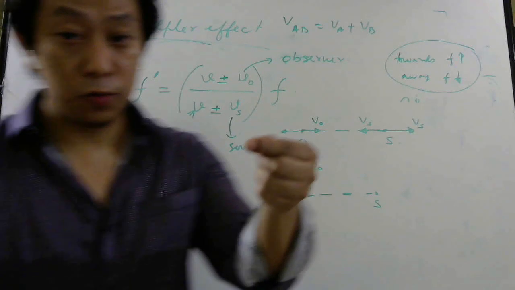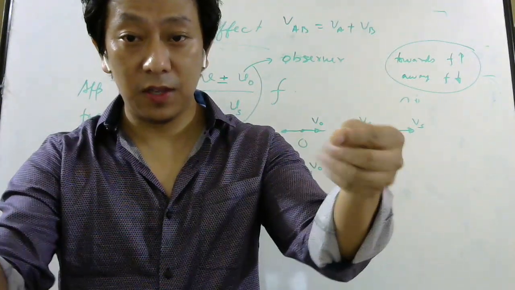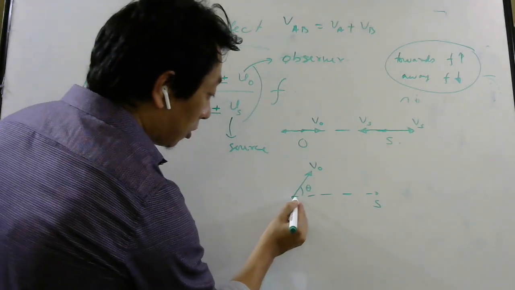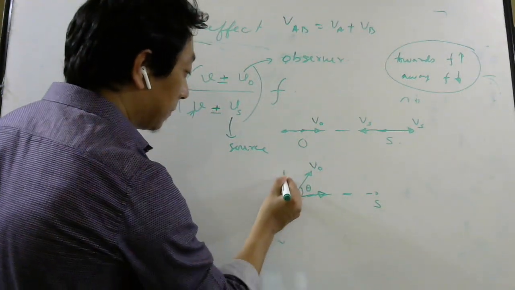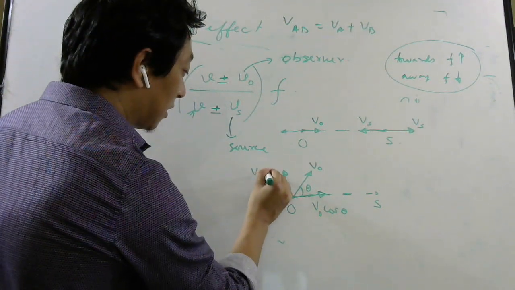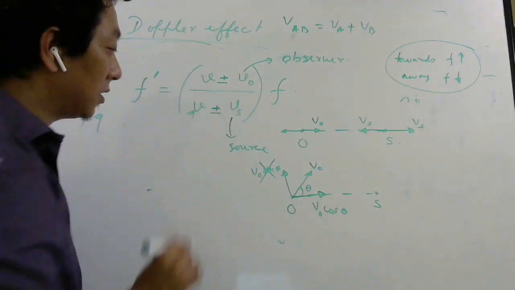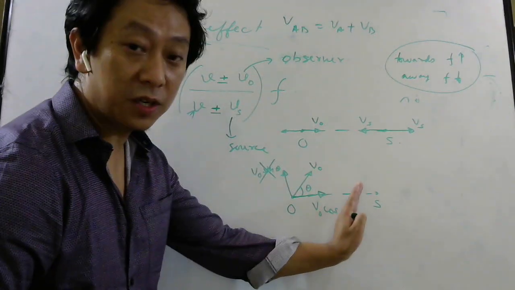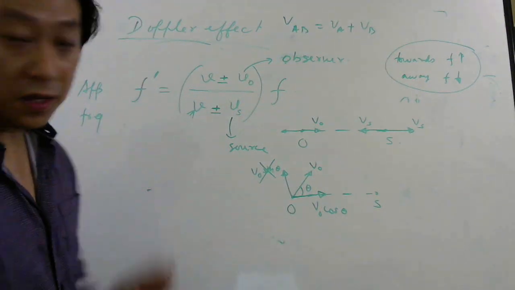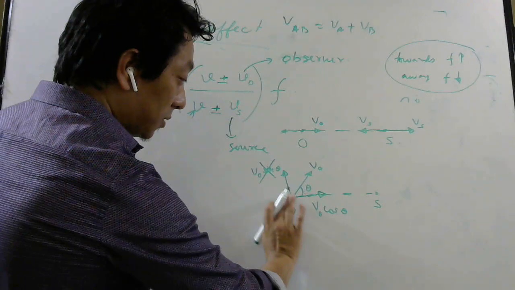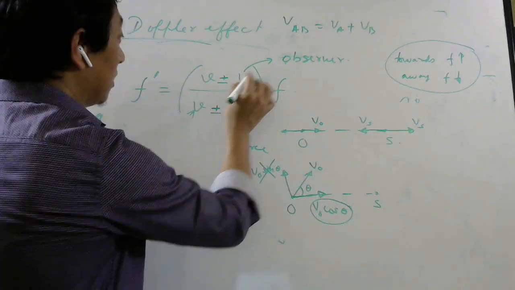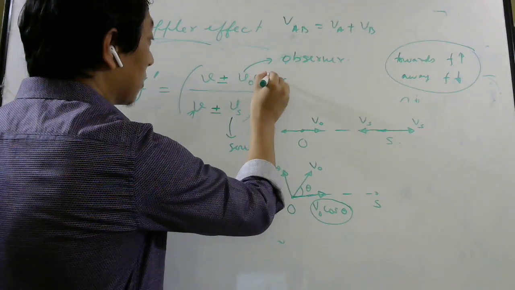See, if two things are moving this way or that way, then we say towards or away, right? So this velocity will have two components, one here, one here. This component will be V naught cos theta and this is V naught sin theta. This is useless because this is neither bringing the object closer nor moving the observer farther. Okay, so if the observer is moving at an angle theta, we should only include this velocity. So here we should replace this by V naught cos theta.